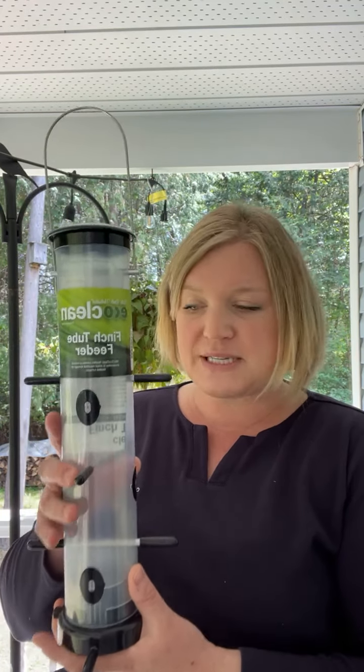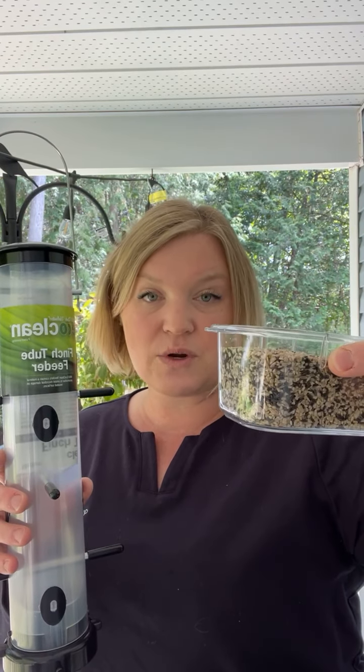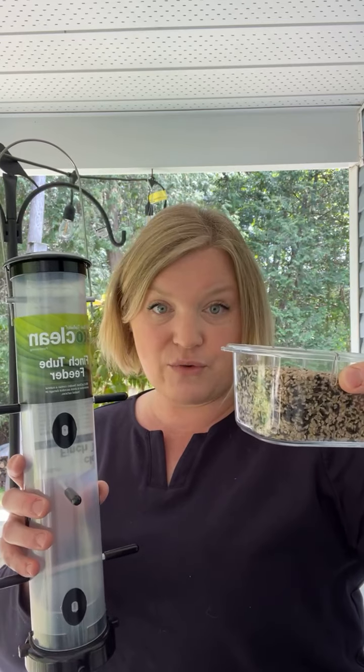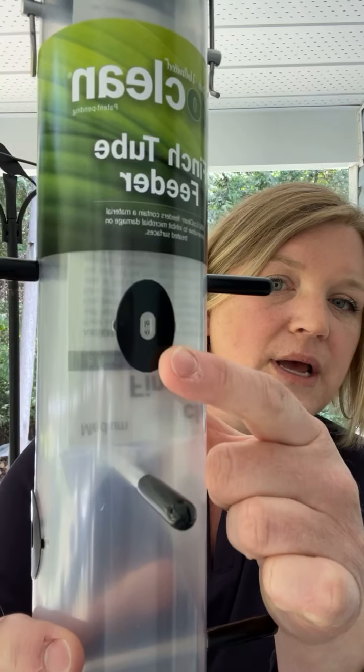But a finch feeder is quite exclusive to finch. And if you pair it with our finch blend, which is a mix of fine sunflower chips and Niger seed, their two favorite foods, you'll actually get a little more variety at a finch feeder than just goldfinch. Of course you'll see purple finch, and chickadees will come. I have downy, I've even had a hairy woodpecker at mine, and the nuthatches. And what's so great about a finch feeder when it comes to the blackbirds is that it has a very small feeding port, as you can see.